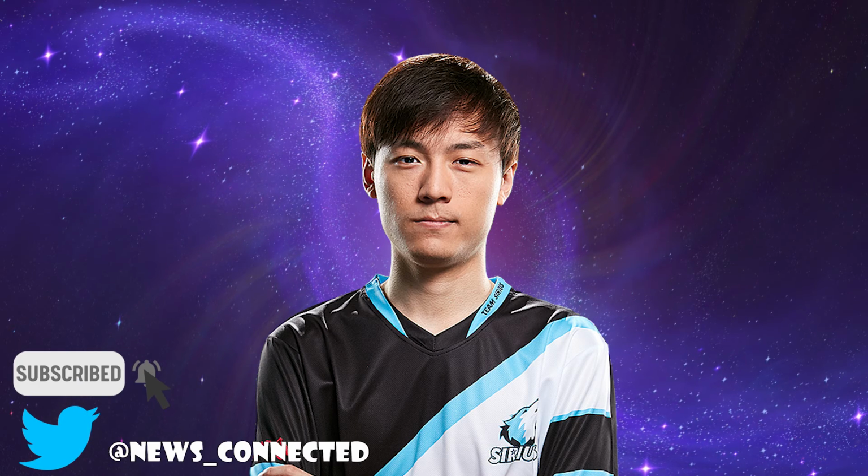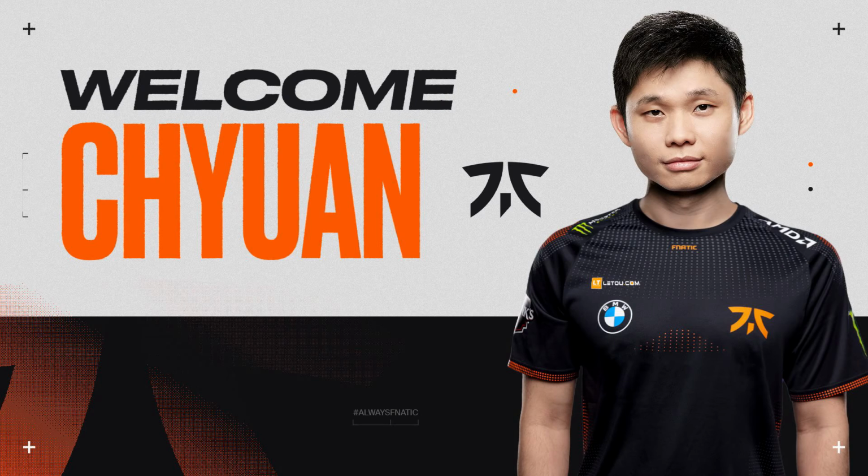In China, Liu Sylar Jiazhang makes his return and it's a return to Ehome. Sylar replaces Lai Ajit Jason. Over in Southeast Asia, ChYuan joined Fnatic.